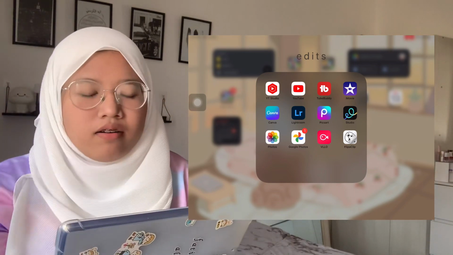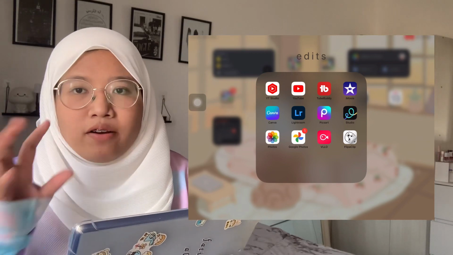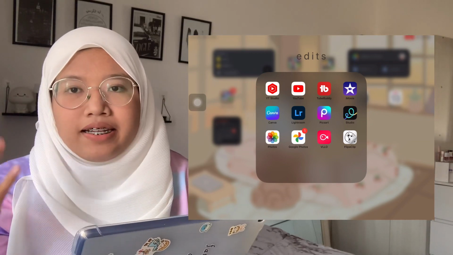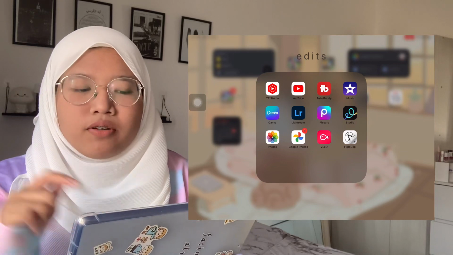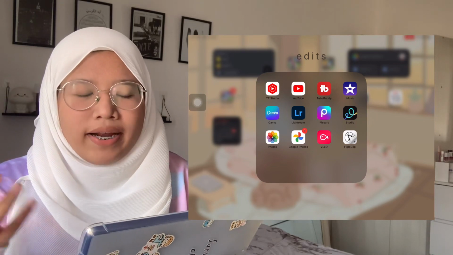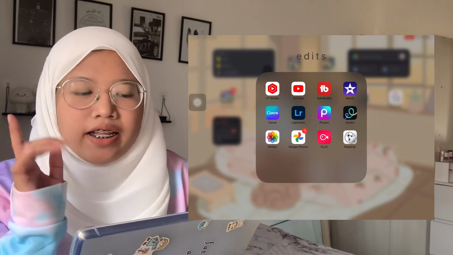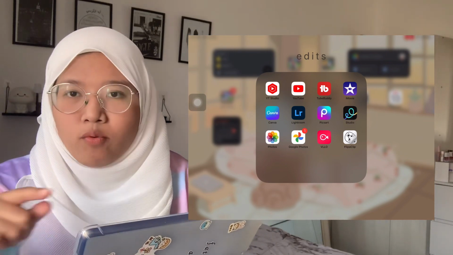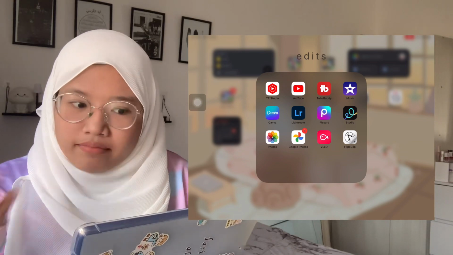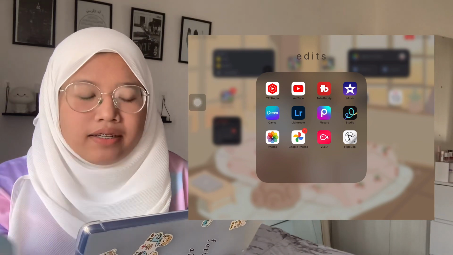And then coming right next to it, Lightroom. Lightroom is one of the apps that I didn't use yet, but I want to use it because I find it quite hard for me to actually do the editings. But some of you guys have presets, right? And then you just simply download it to Lightroom and apply the presets. But yeah, this girl is dumb and I didn't do that yet.